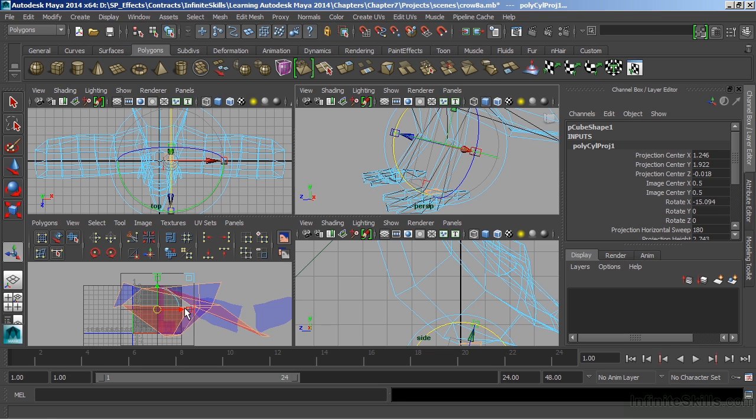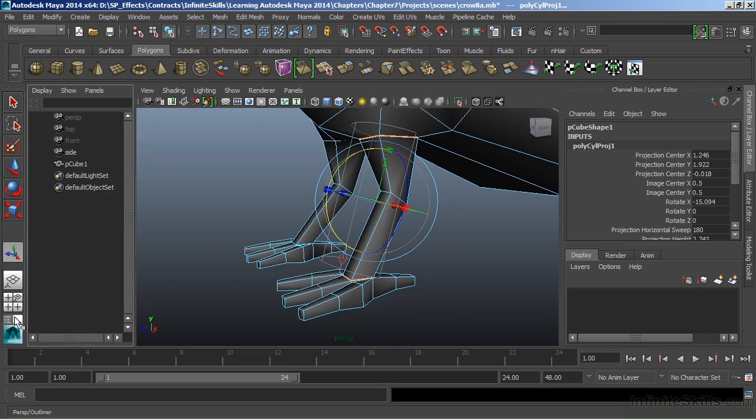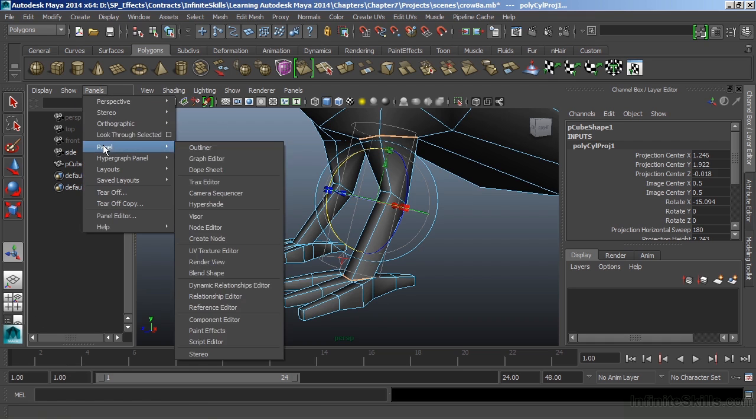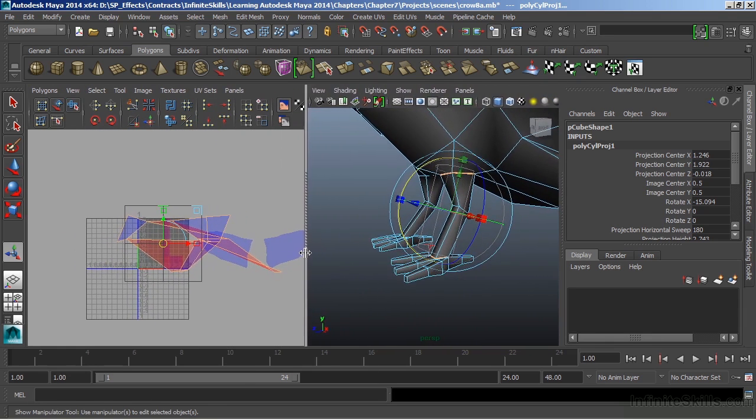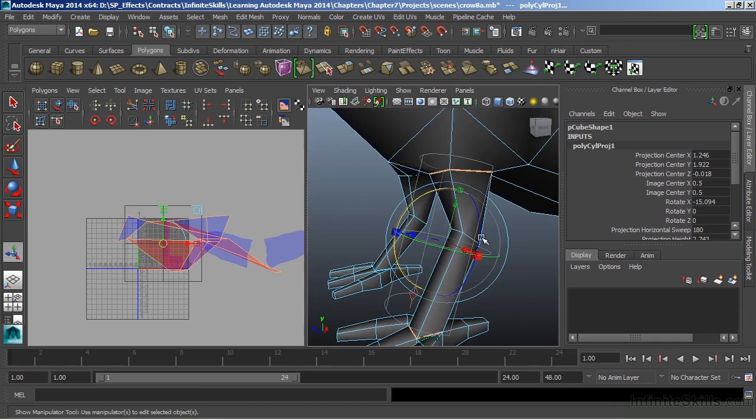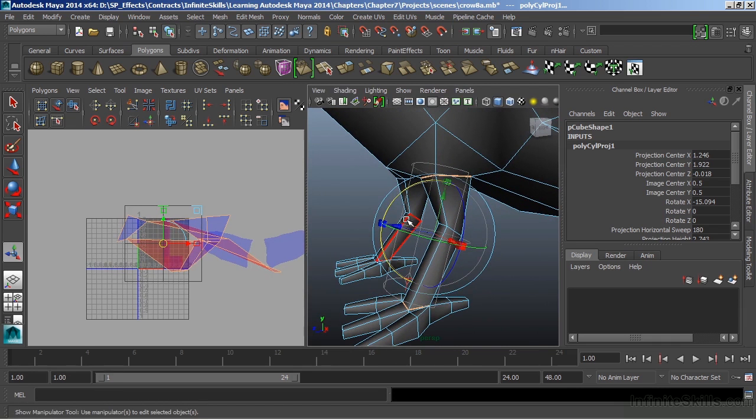Let's switch our viewports here. I'll just change my viewport configuration so that I have my perspective view in one, and I'll change the second one to my UV texture editor. And let's open that viewport up. And now when I make changes here, I can see what's actually happening in my UV texture editor. I'm going to translate this manipulator back. And there we go. We can start to see the leg come back together a bit.